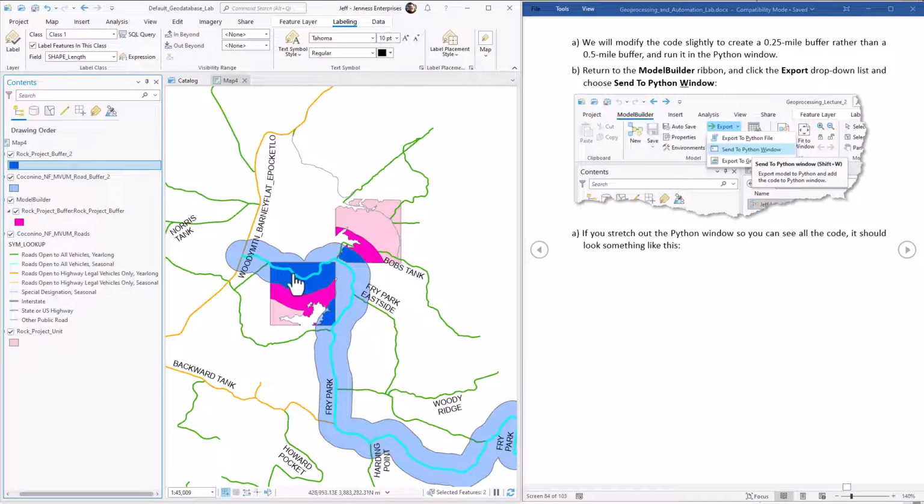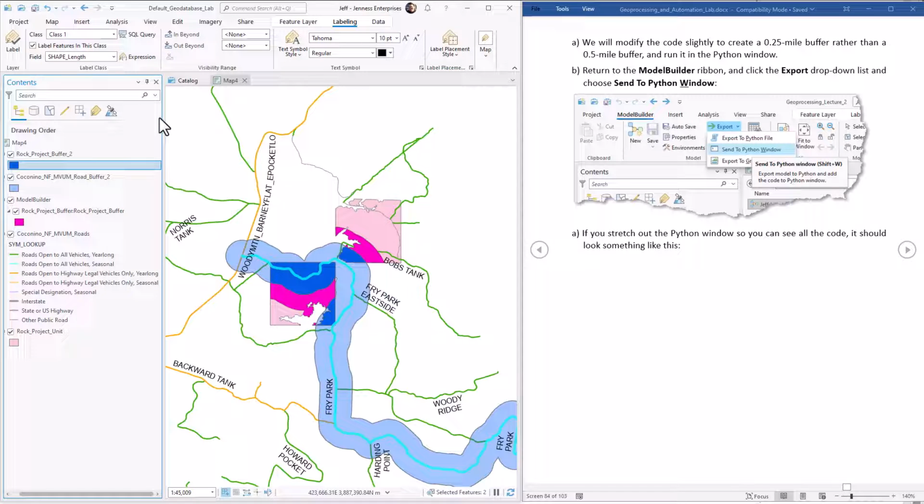And there it is. The new quarter-mile buffer. We just ran it in code. And just to be clear, a lot of times people will run these tools, they don't even really care about the output so much. But by running the tool, you're able to generate the Python code that runs that tool, and you generate it error-free. So it's kind of an easy way to generate little code snippets. So I've used that method quite a bit.